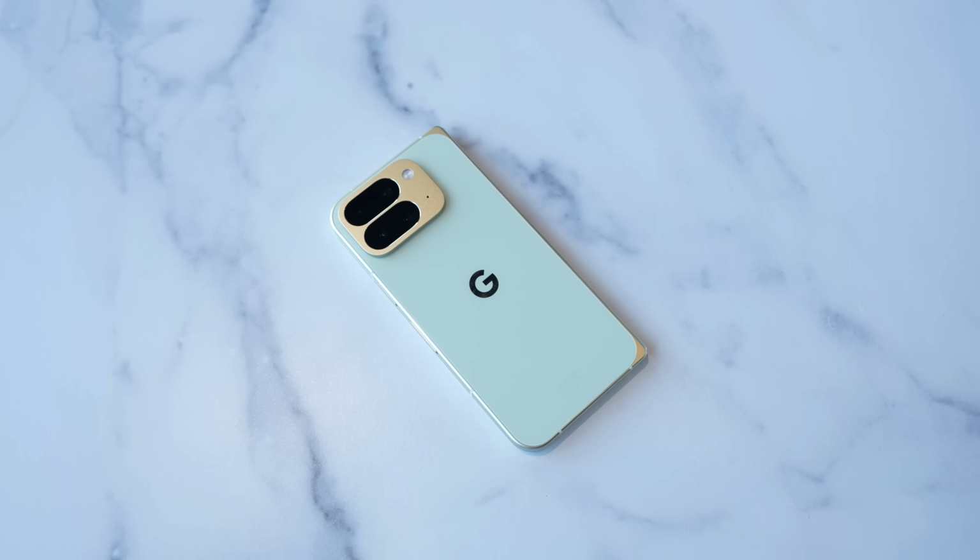Hey guys, we're here with our first look at the Pixel 10 Pro Fold, and this is coming off a successful launch for the Galaxy Z Fold 7. We're going to walk you through what's new with this phone and how it stacks up to the competition.